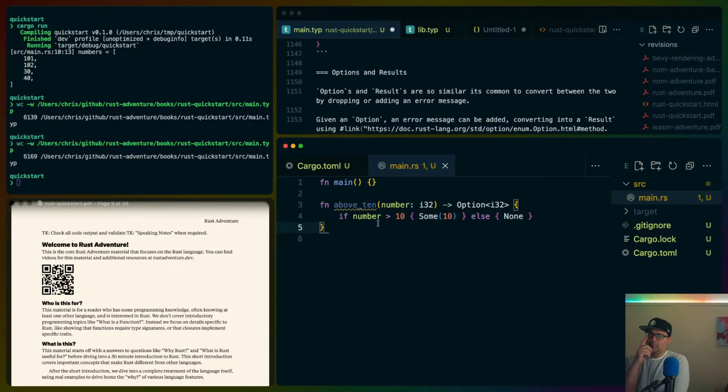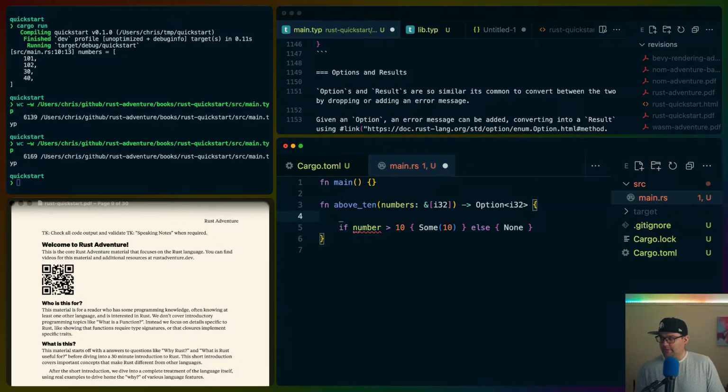I wanted to do question mark error handling. So if we're going to do question mark error handling, I think we can do something very similar to the get that we did earlier. So let's do numbers here, a slice of i32s, and we will return an Option<i32>. And we will do numbers.get(4).